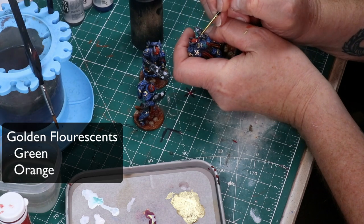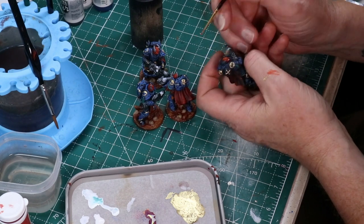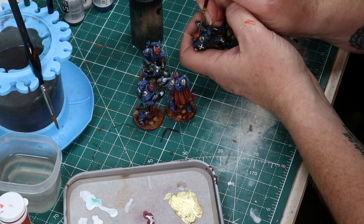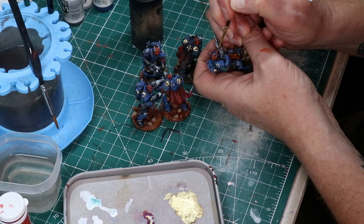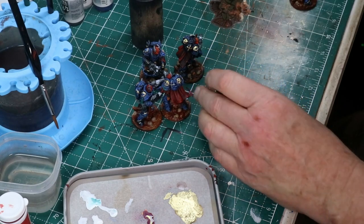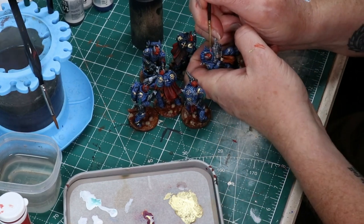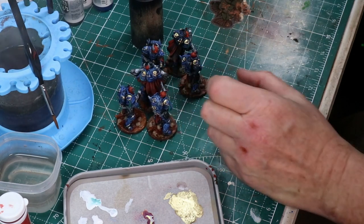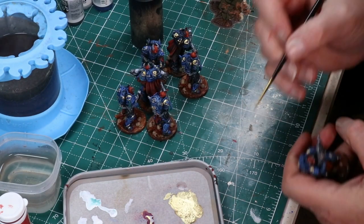More fun stuff — getting glowy eyes in. I've already put a base in each of the eyes using white mixed with a lot of Flow Improver. Here I'm using Golden Fluorescence. I find I don't need Flow Improver with these because they come off the brush really well. I've got a really nice fine-tip brush from Squidmar, and I'm using my magnifier eye loupe. Pay attention to how I'm bracing my hands very carefully and trying to rest the model so there's as little movement as possible. Eyes are hard even when just painting glowy eyes — practice, practice, practice. Learn a few tricks: a decent brush with a good tip, Flow Improver is a big help, and just practice.